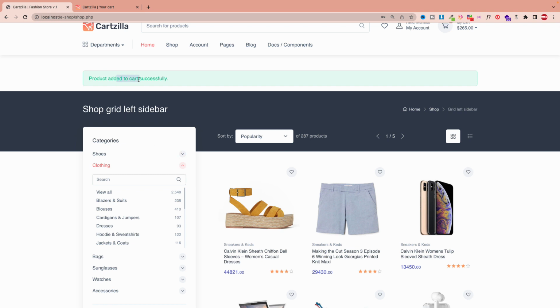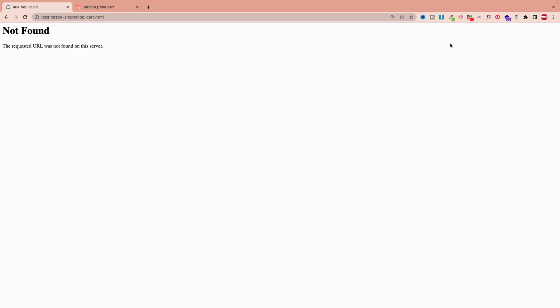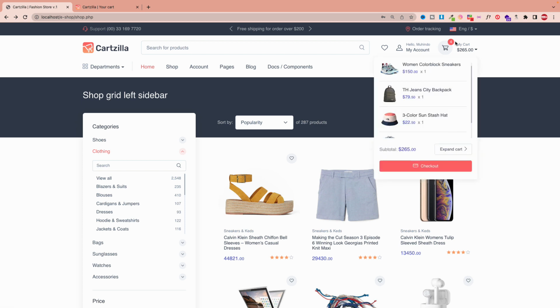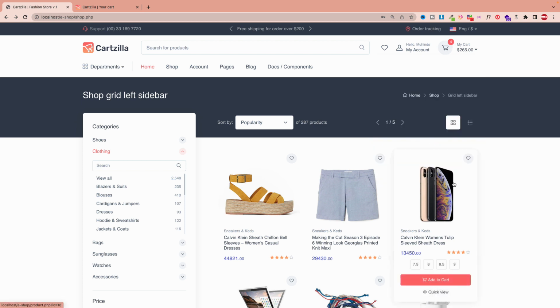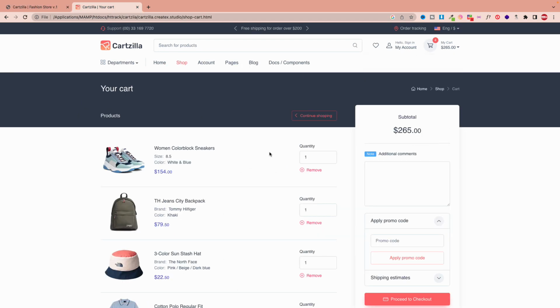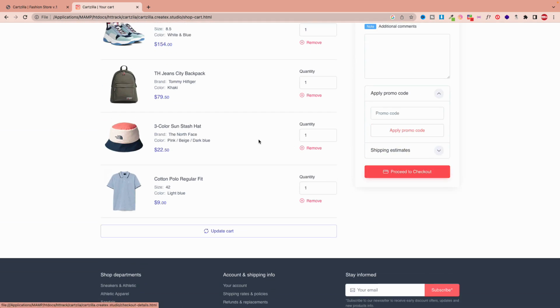So how do we proceed from there? We're going now to display this cart. First of all, we're going to begin with this number. You should be counting the number of products in the cart. And also when someone moves their mouse over this cart icon, we should show them the products I've just added in the cart, the latest 4. So let us begin with the number, and then we come to this listing of the products, and then we complete it so that when someone clicks on expand cart, you see all the products in the cart. And then we proceed to the checkout like that.